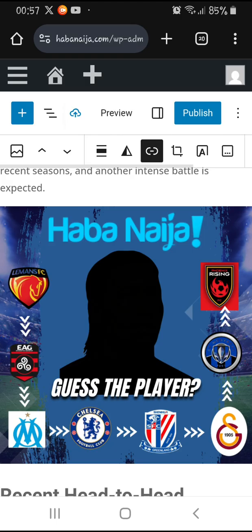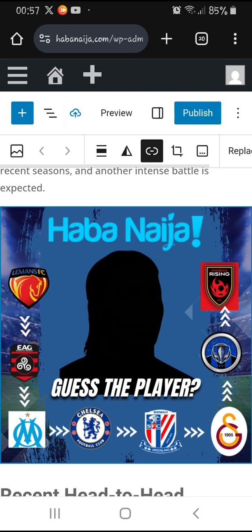So for your image, you might want to add alt text to it, just to summarize what is in the image. So once you click on the image, you are going to click on that icon next to publish, the one before publish, the icon in between preview and publish.